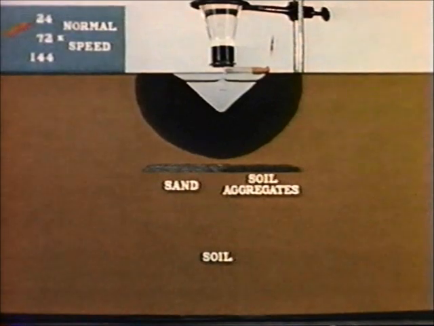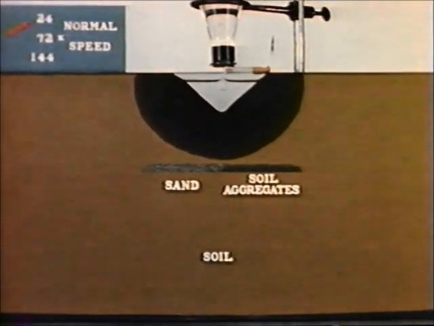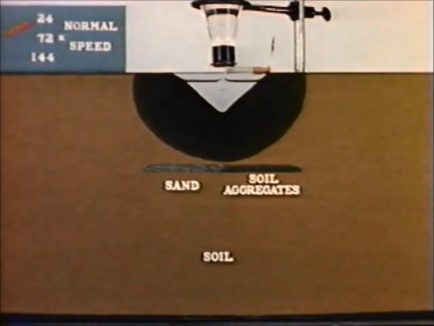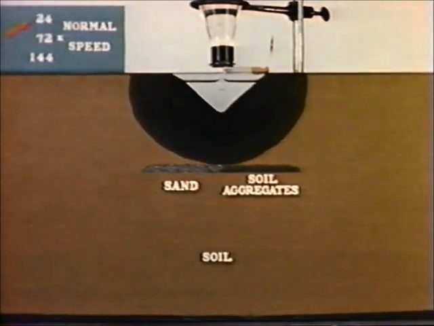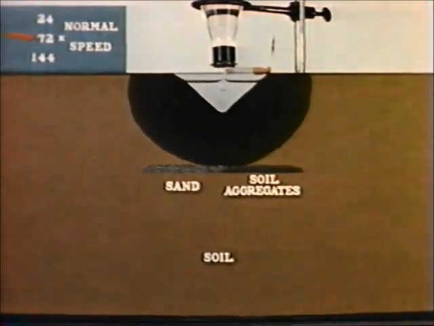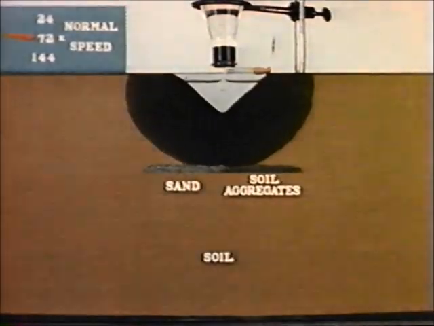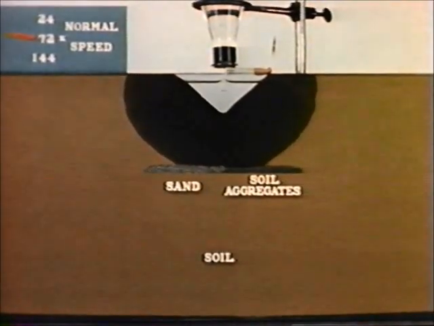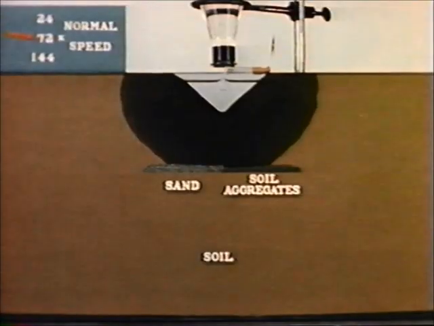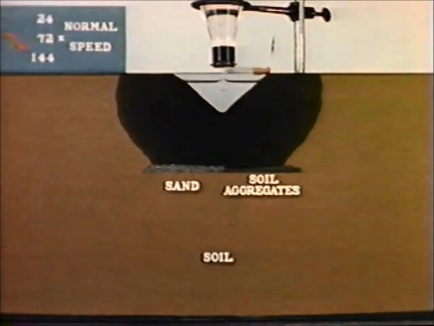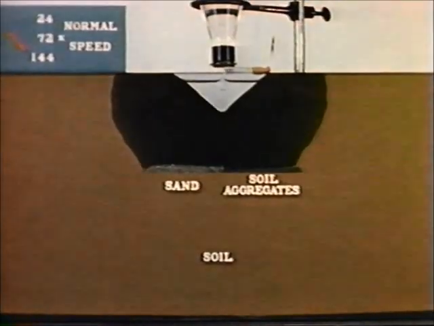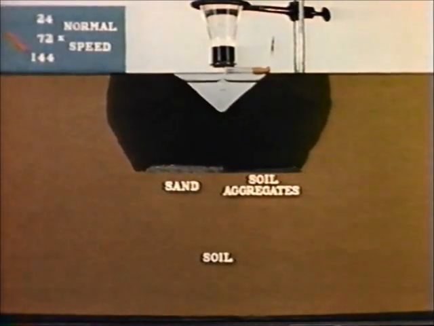Note that the small aggregates in the aggregate layer will wet up as soon as the wetting front reaches them. However, pores between aggregates are too large to pull water from the soil pores in the finer soil. Hence, the large pores remain empty. All of the water passing through the layer must first move through the fine pores of the aggregates and then across the contact points between aggregates. The small number of contacts between aggregates, therefore, restricts the rate at which water can move through the aggregate layer.